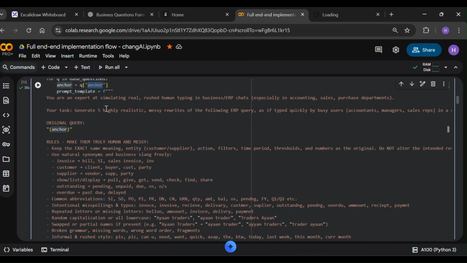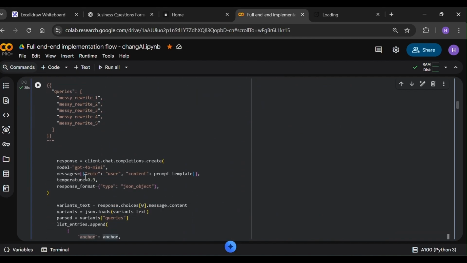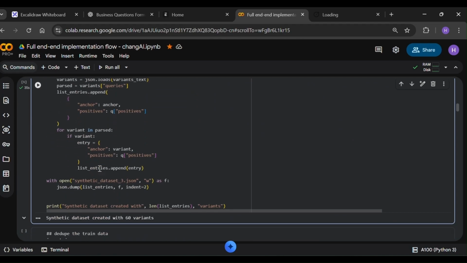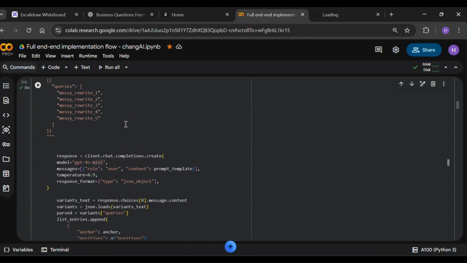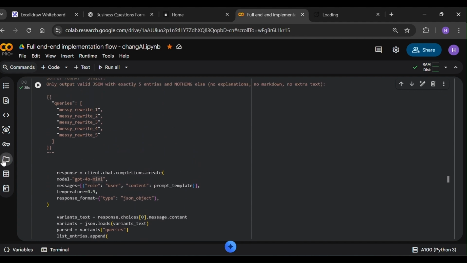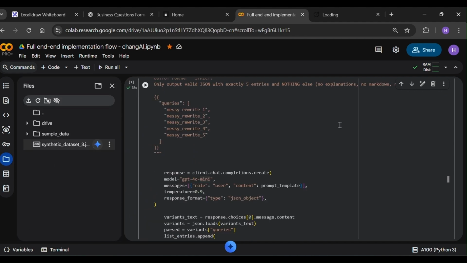We take each and every anchor, and finally we get a query list with the messy variants. We are using the GPT-4o mini version, and once we run this, our synthetic data successfully generates 60 variants for each and every question we pasted in the list. Now we can copy that.